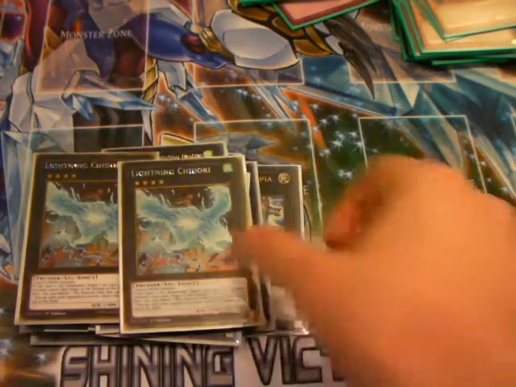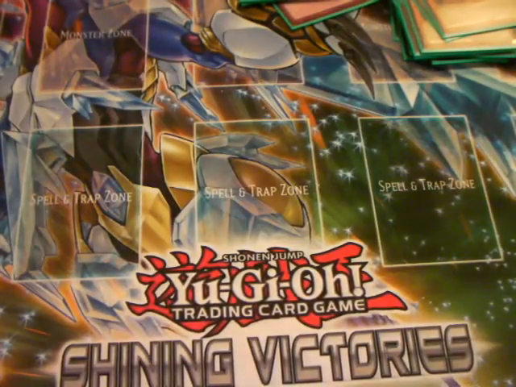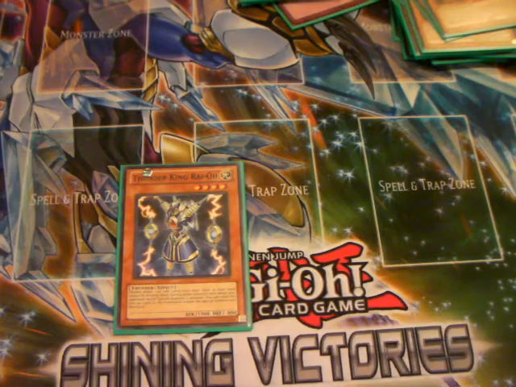And then I play the 2 Lightning Chidoris just to deal with things, and because they're wind. Or the Yosenjus are wind. Moving on to the side deck, I decided to keep Thunder King. I don't have Fossil Dyna in the deck anymore. I was really debating between one of the 2. I just think Thunder King is a little bit better than Fossil Dyna.